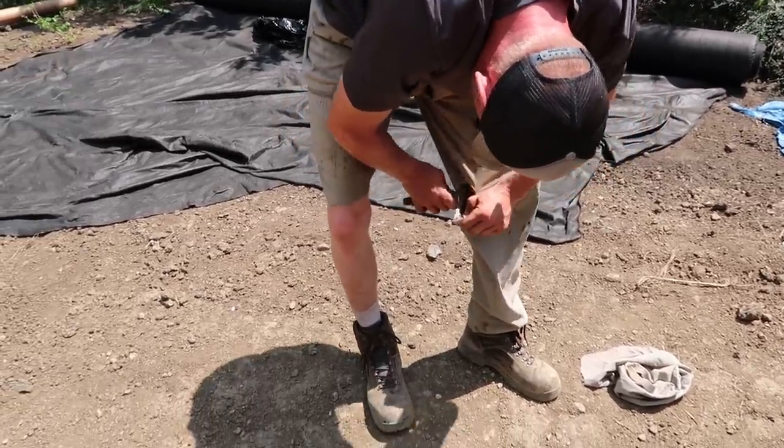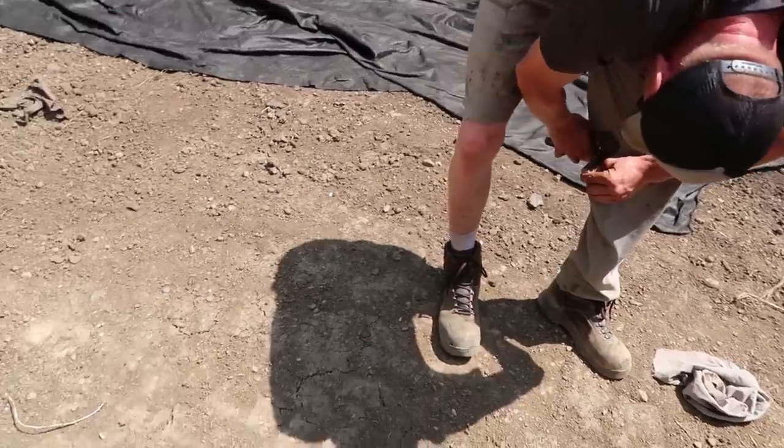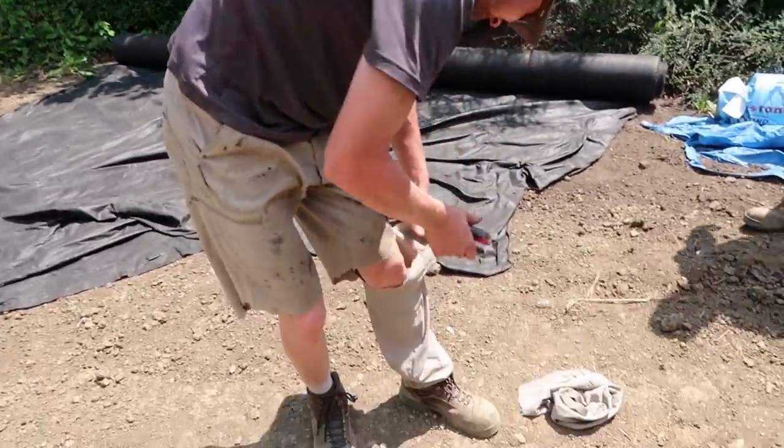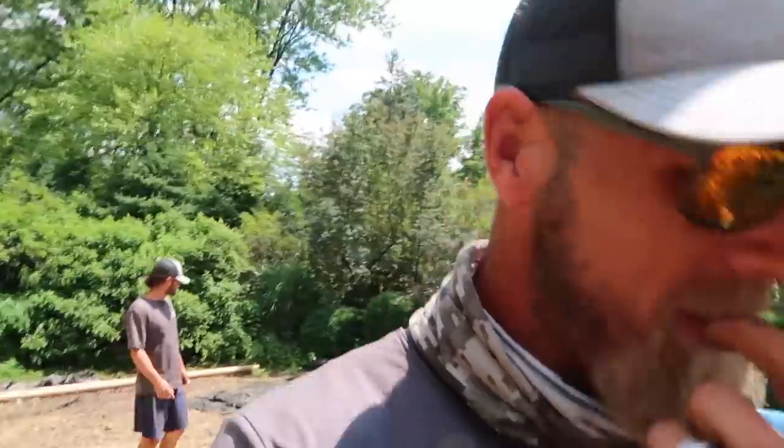have you end up in the hospital like cutting your femoral artery or something, all right? Don't try this at home. Or just don't do it at all and buy freaking shorts. But whatever. Tomato, tomato, to each his own. It's always something unique that happens on the job site here. So good for Matt for taking the initiative to cool himself off.